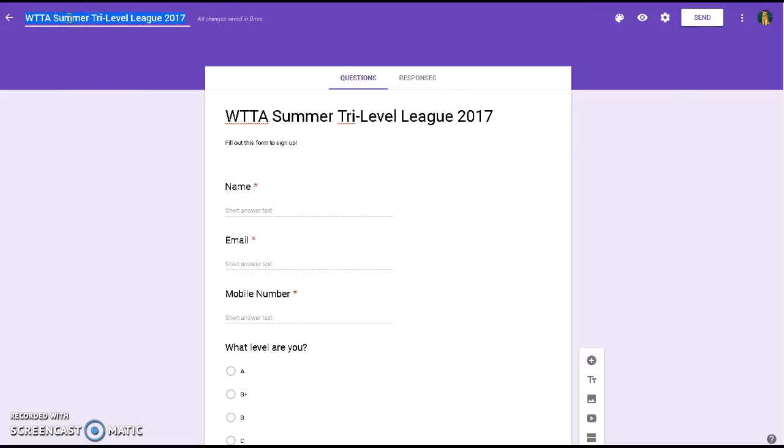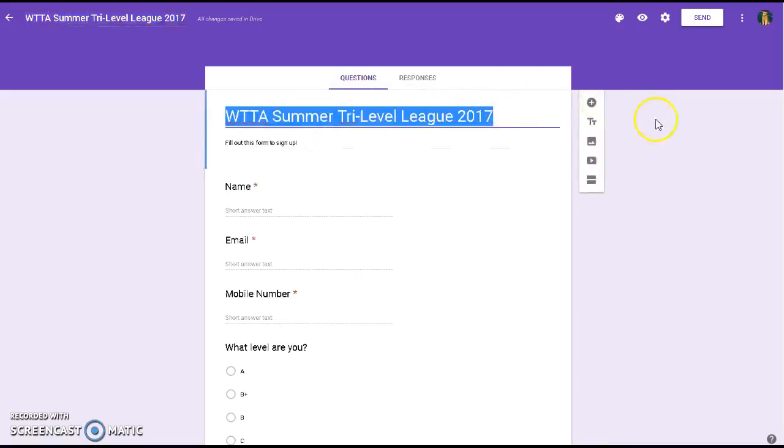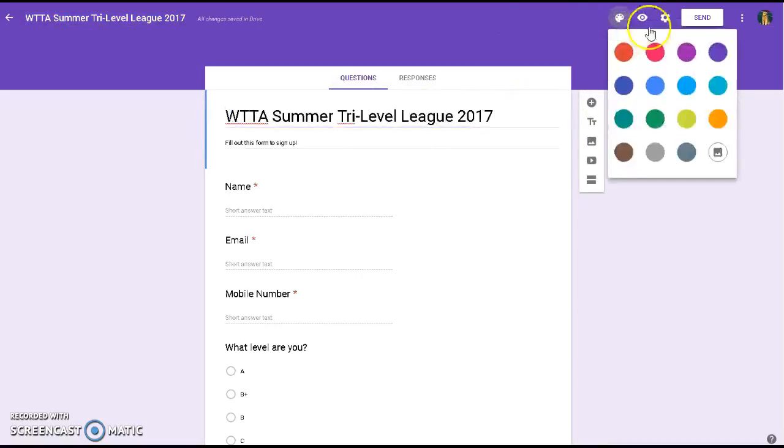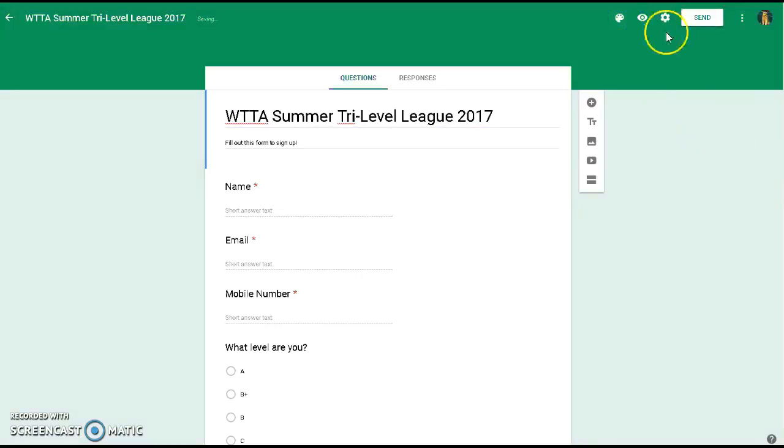You can save the form. When you click on it, it'll actually pre-fill with the title that you put in. So that's good to go. You can change the colors up here in the color palette. Change whatever. You can upload an image. Don't really think an image is necessary. The preview I'll show you in a second.